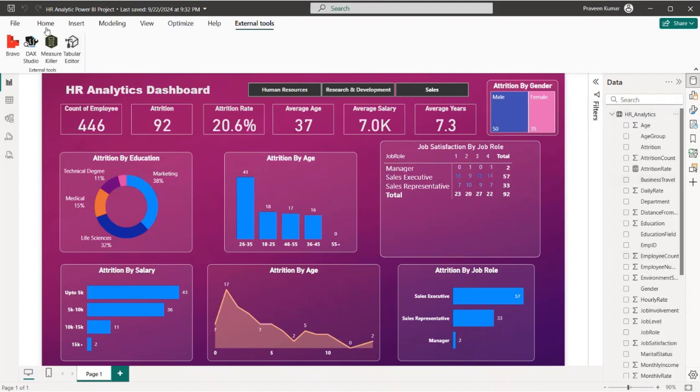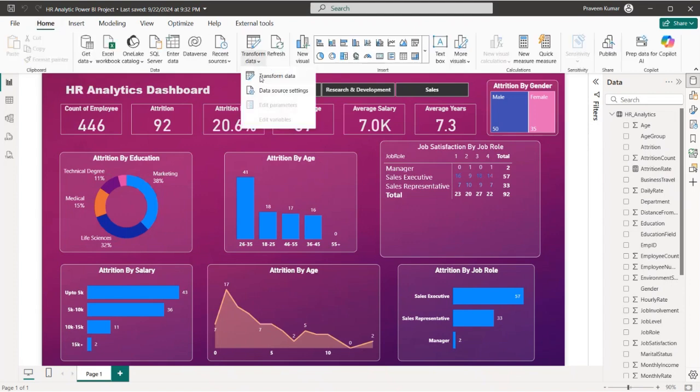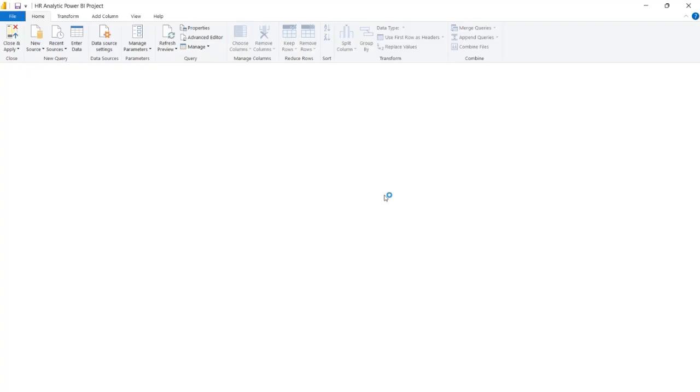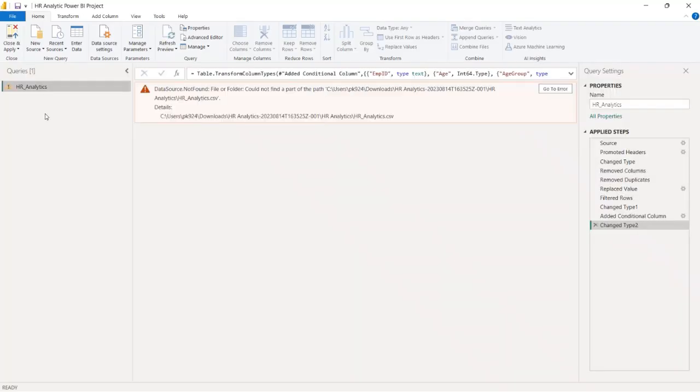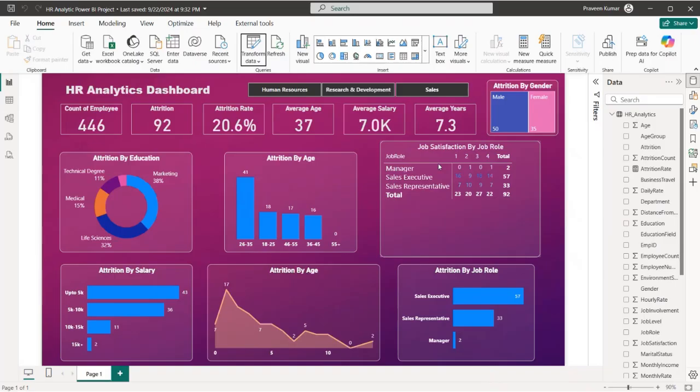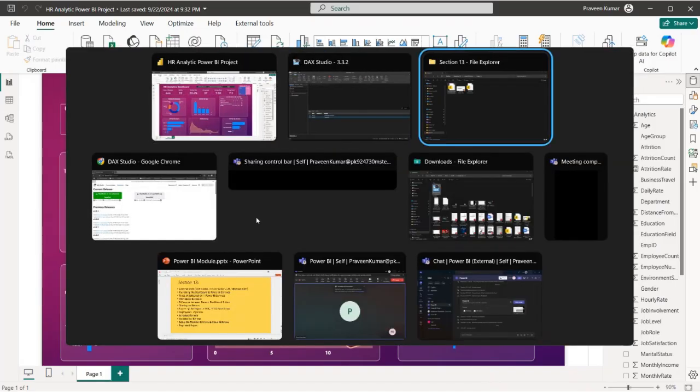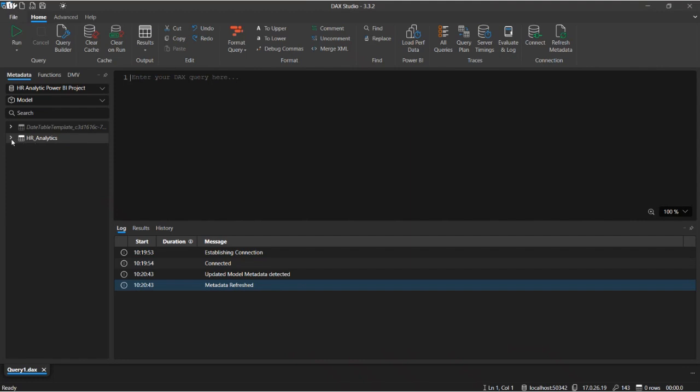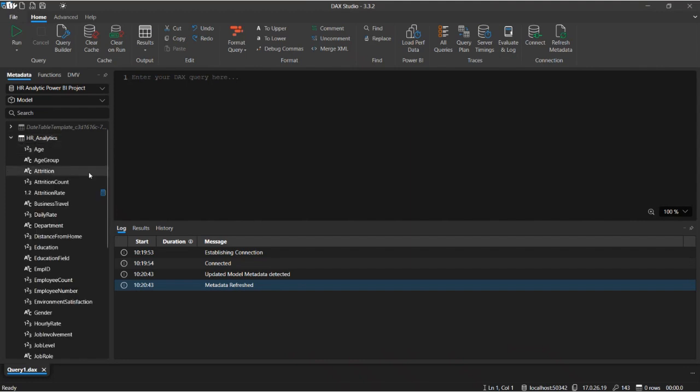And I think there is one more table which is hidden, so I go inside transform data. Okay, only one HR Analytics is there. So it is showing here like this, HR Analytics. If I open this, you can directly click on the model, where your dashboard name is.